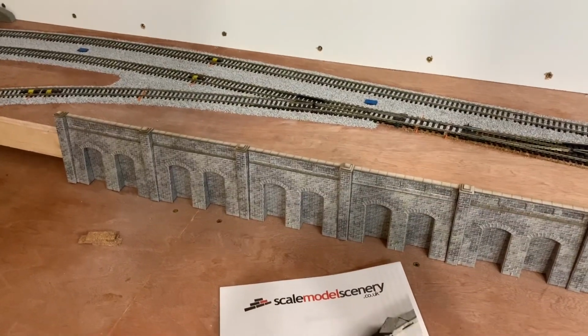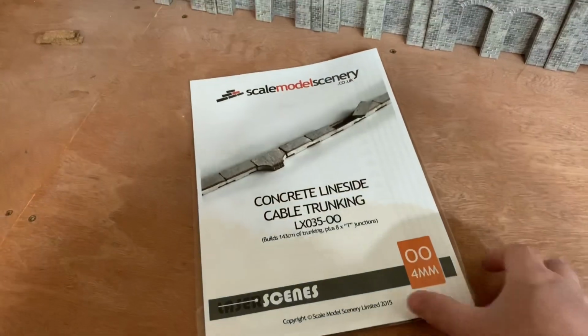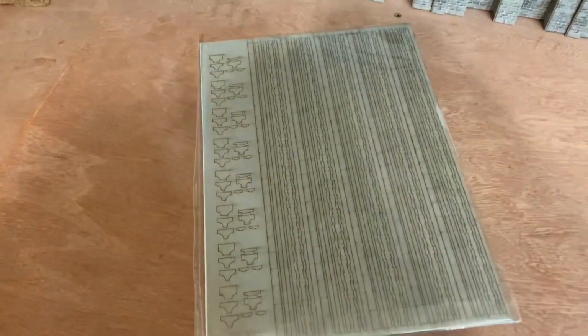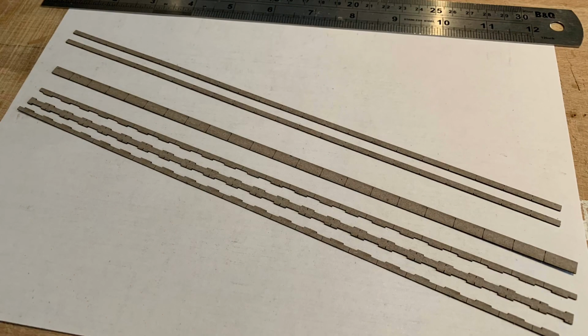Okay, so next up is the concrete trunking. I quite like the look of these. Initially, as you can see when you turn over the sheet, it looked a little bit complicated, but in actual reality they're quite simple to do once you've removed each section.